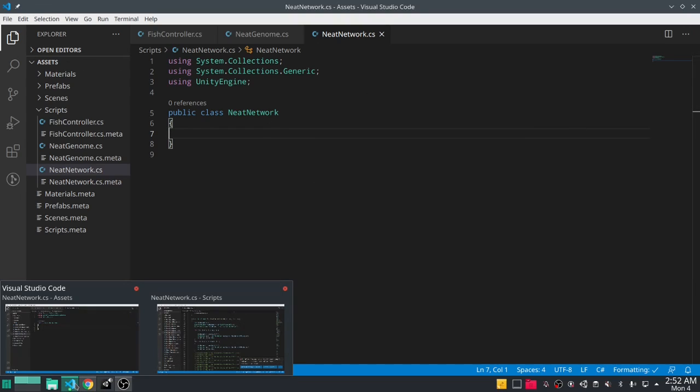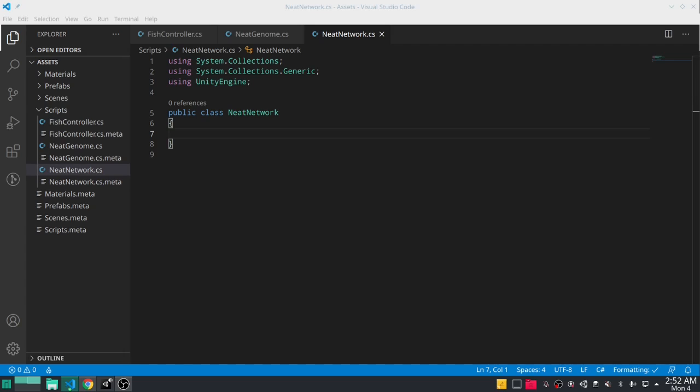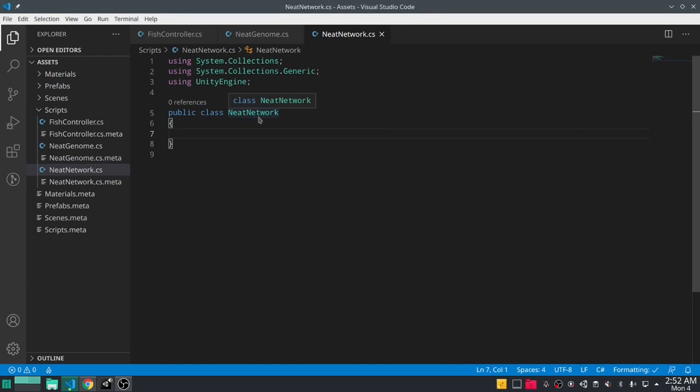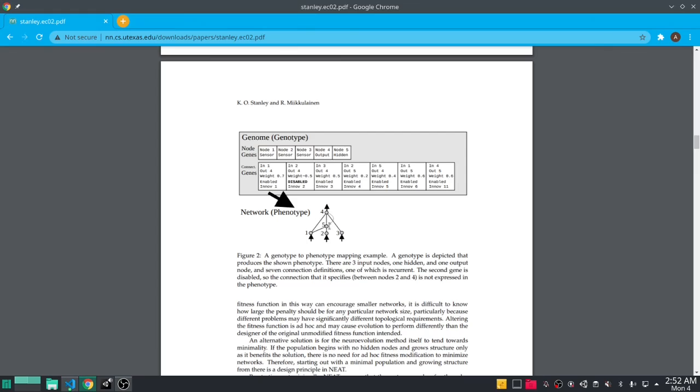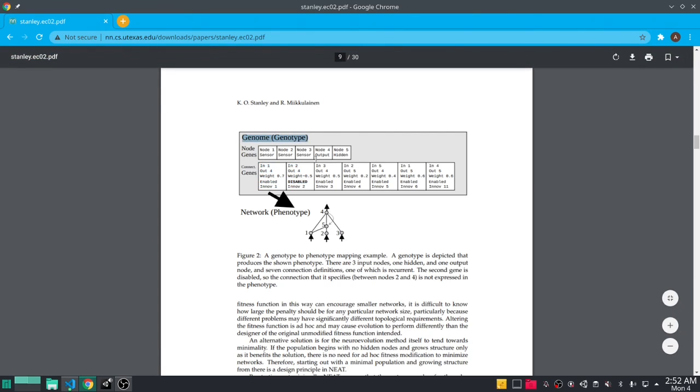Okay, I've said this multiple times before, but I'll say it again. I'm looking at reference code, which is right here to the side. And we're going to kind of follow this as a guide to what to do, basically. But looking at the NEAT paper, we have the genome basically made. We set up all this input, output, weight, all this in our class. And our genome class has a list of node genes and connection genes.